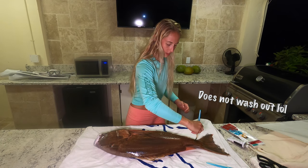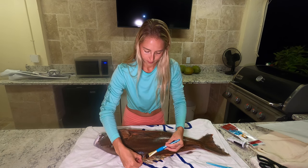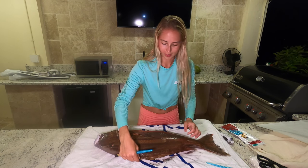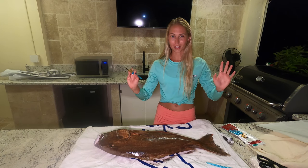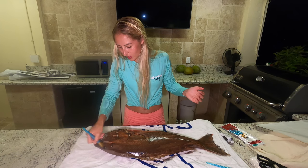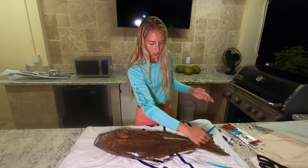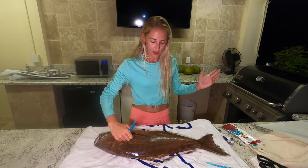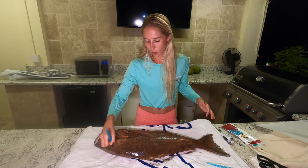I don't know if this stuff washes out. I'm going to pick up the little spines. I am a sucker for fish art. One of my goals is when I buy my house, pretty much everything is just gonna be decked out in fish mounts, fish art, everything fish. What I personally like to do is, right before I press the rice paper or cheesecloth onto the fish, I'll take the brush and brush against the scales. When you brush against the scales, it kinda lifts them up a little bit, so I think it's gonna give it a rougher look when you go to press the cloth on the fish.